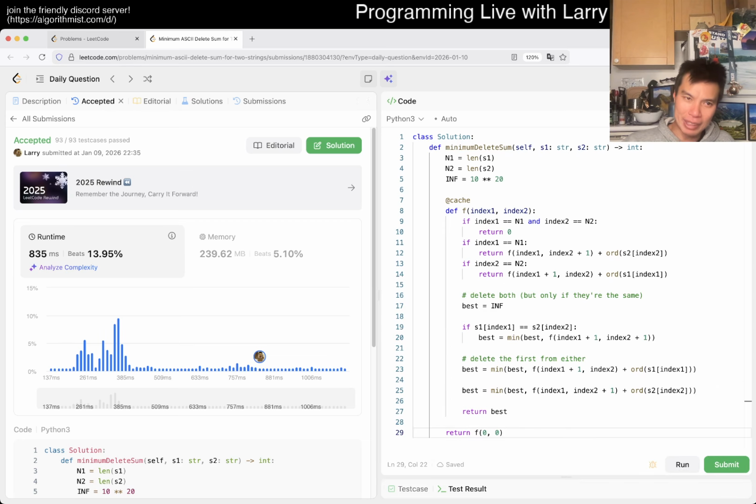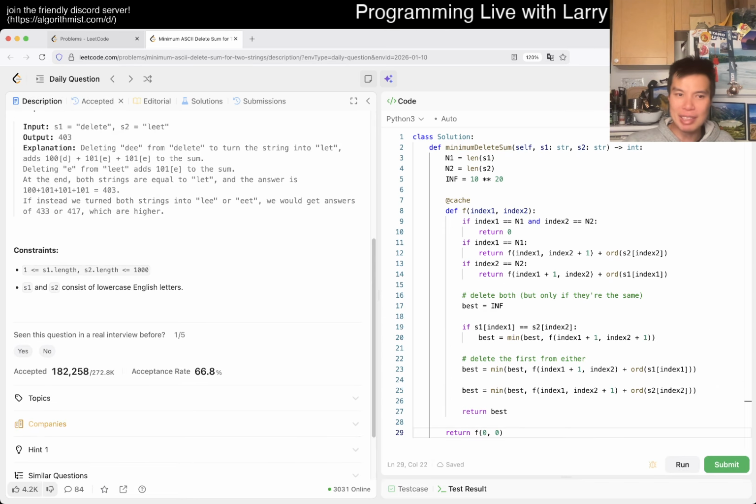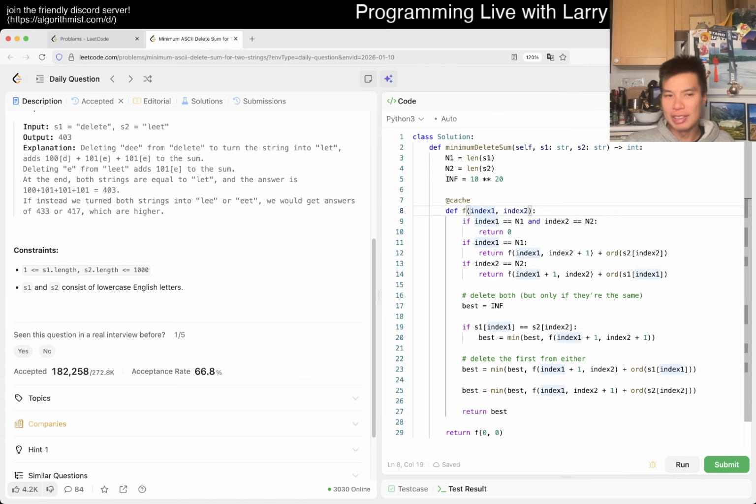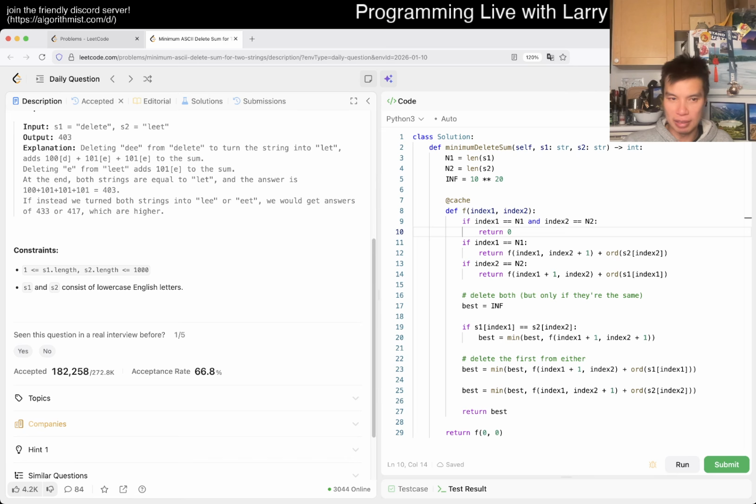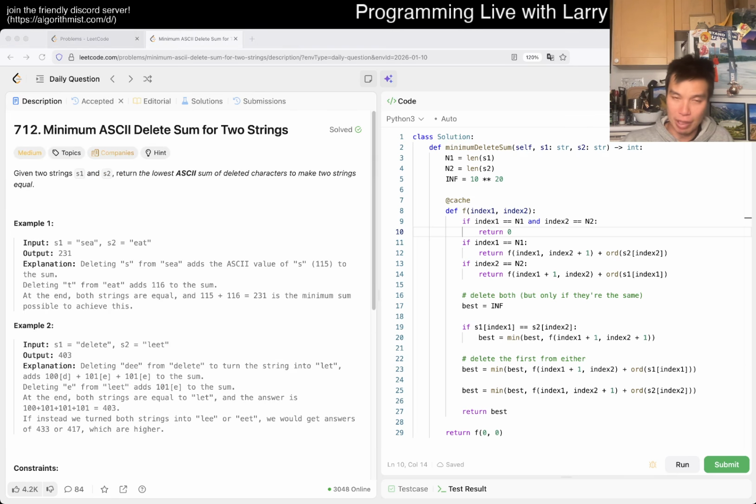I did sneak a peek at the constraints, and given that this is 1,000, I knew that with n equal to 1,000, that means that this has 1,000 times 1,000, so there's 1,000,000 inputs, right? And each input we only do a constant number of operations. So this is going to be O of n1 times n2 time and space, which is fast enough for n equals to 1,000, right? So I did take a look at that before I coded, but forgot to mention it.